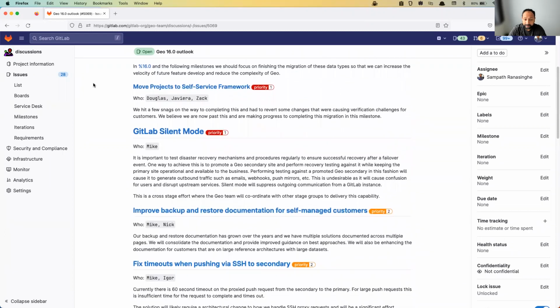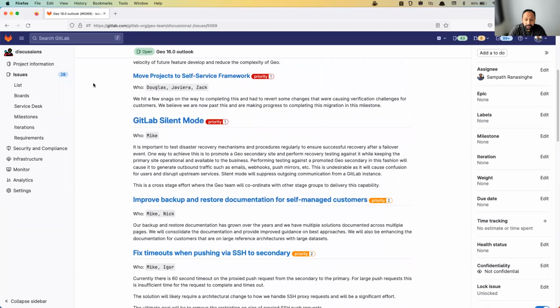Next up is GitLab silent mode. When it comes to disaster recovery, it is important to test the disaster recovery mechanisms, the infrastructure, and procedures regularly to ensure successful recovery after a failure event. One way to achieve this is to promote the secondary Geo site, and to perform testing against this site.